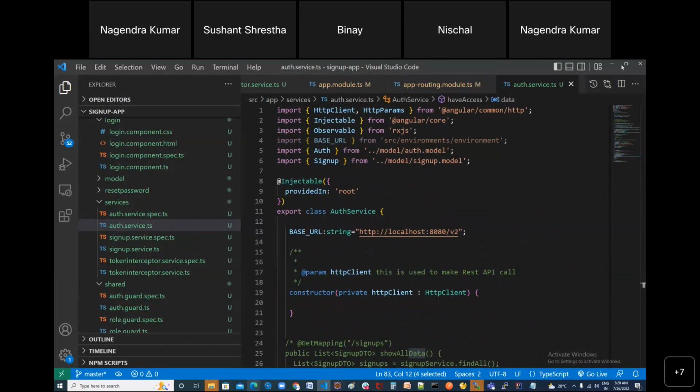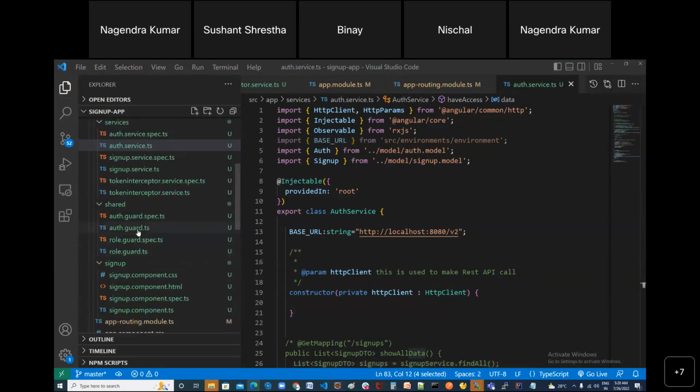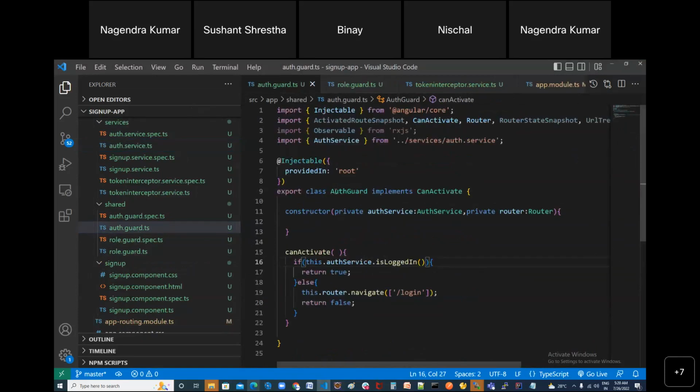So please, I'm sharing this code, go through it. If you don't understand, let me know. See, in this class only you can get the idea. If you think you can understand this code just by watching it, not possible. You have to make your hands dirty. Got it? And let me tell you a little bit about guard. Guard is nothing, it is just a service. And here you have to implement which interface? CanActivate. That's it.